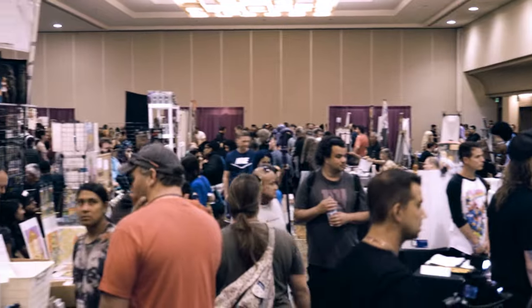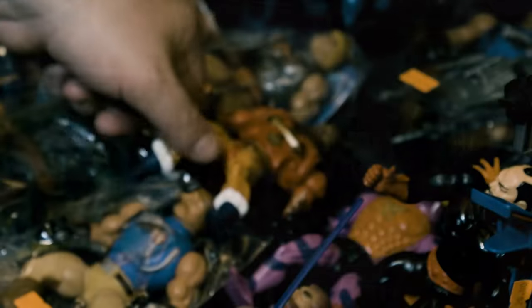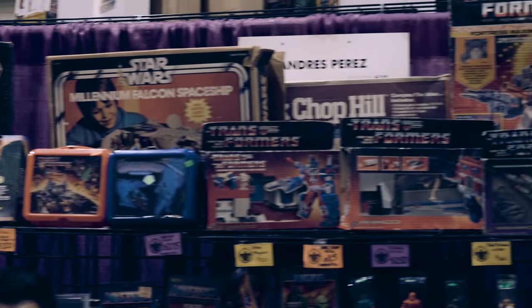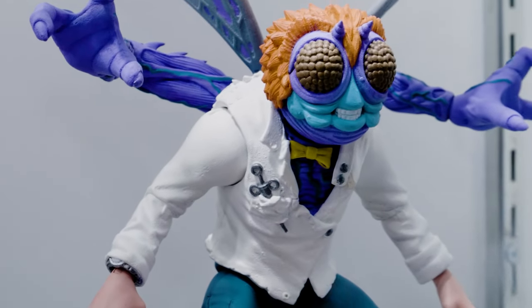I had He-Man figures for my kids, my daughters. They would play with them and act out different scenarios. I think in a lot of ways, those action figures become avatars of what it is that we're trying to process and learn as people. I would have my daughter playing with He-Man and Skeletor and they were friends going to the store — not a play pattern intended for those figures, but that's how she played with them. Whereas with me as a kid, I was imagining all kinds of different adventures, thinking about what the future could be. We live in a day and age now where it's not frowned upon as a grown-up to buy toys for yourself. Just embrace it and go with it.